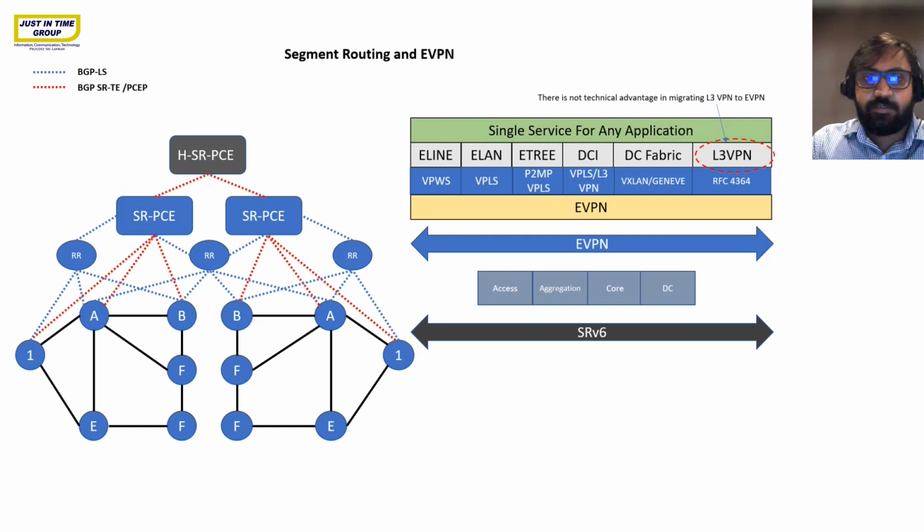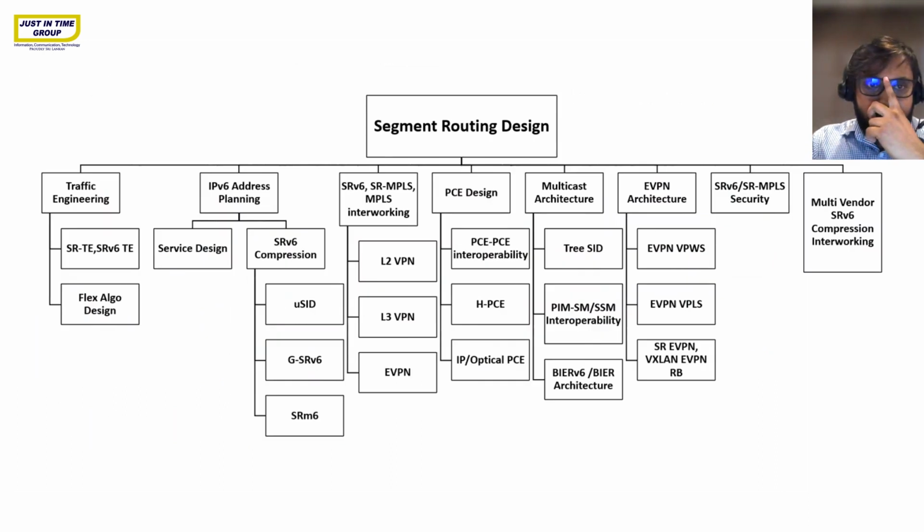So the entire architecture would look like this. You are going to have EVPN end-to-end in the telco architecture to carry different services, such as mobile broadband services and ultra reliable low latency communication services, and then the data plane would be segment routing MPLS or segment routing v6. So this is sort of a hierarchy. If you are designing a transport network based on segment routing, those are the aspects you need to look at to evolve a transport network.